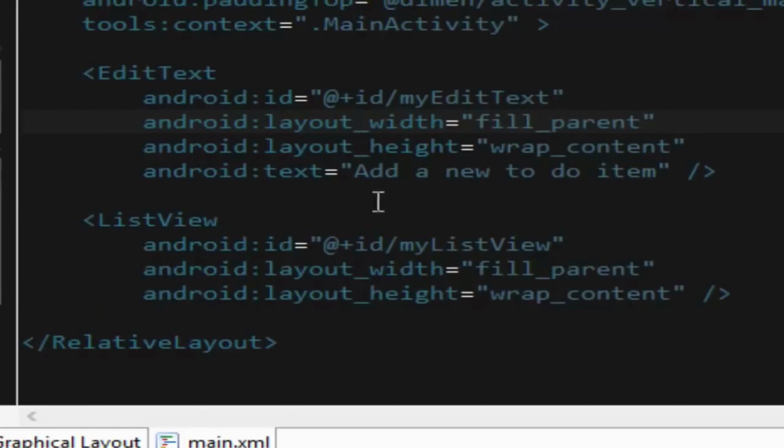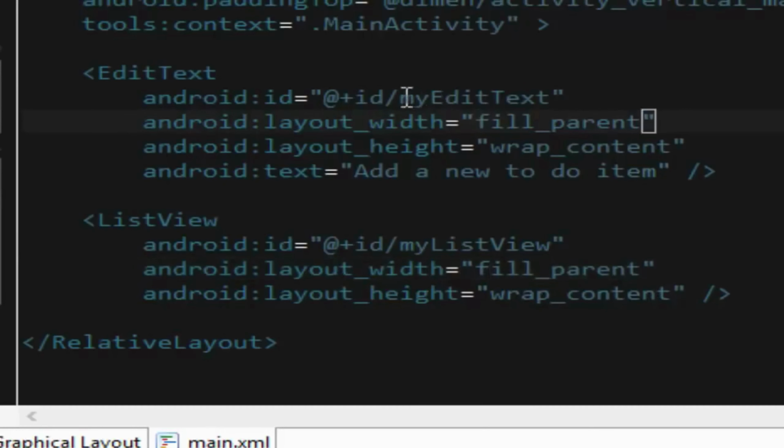So we have completed the setup for the layout, the way the app will look. We will have an edit text area where people can enter the text they want, and then we will have the list view that will list the to-do items that people want to save and display them.